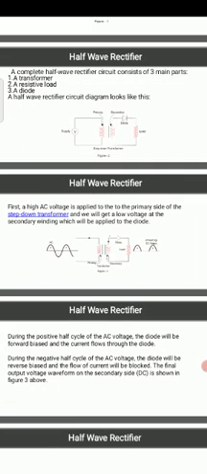When the positive half cycle is present in the AC voltage, on that condition the diode acts as forward biased and current flows through the diode. So the current flows through the diode only in forward bias condition. So when the diode is in forward bias condition, that means during the positive half cycle the diode is in forward bias condition.